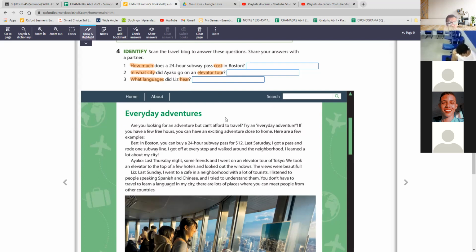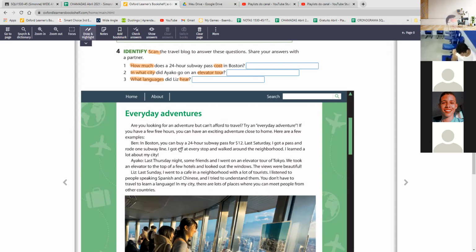So now let's scan the text to find only that information. So if you see the text like this, we can find the answers already just by looking. We don't need to read everything.